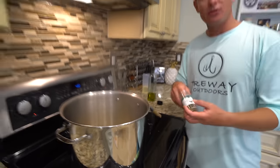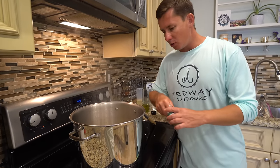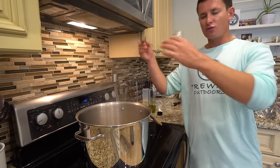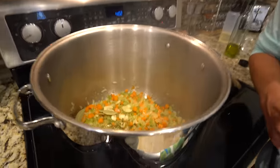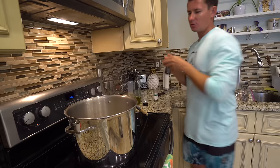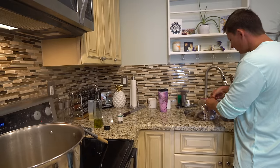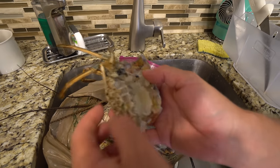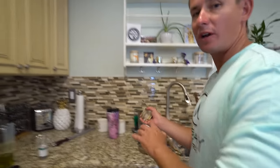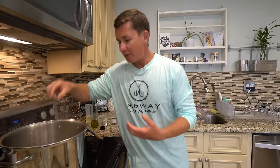I want to have a lot of lobster stock left over for future recipes like paellas and jambalayas, so I am going to make a lot of stock, strain it so I get a nice clear liquid free of the veggies, and then make the actual lobster bisque after. Adding about five or six bay leaves and some whole black peppercorns — a very basic stock that almost resembles a chicken stock. Now we're going to start adding all the bits of the carcass with the leg and the head. That meat will really cook down, dissolve into the water, and flavor our stock. I'm trying to fit as many shells and legs in here as I possibly can, because the more you put in there, the stronger the stock.